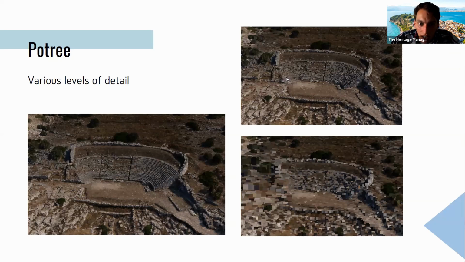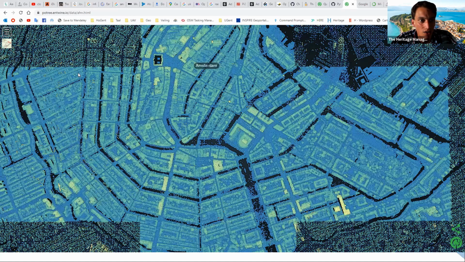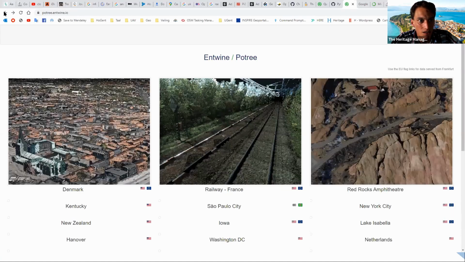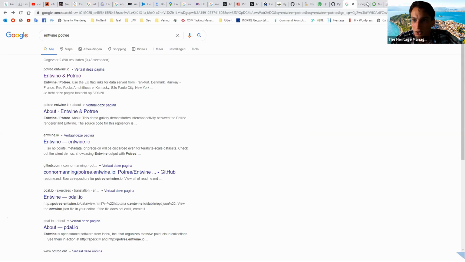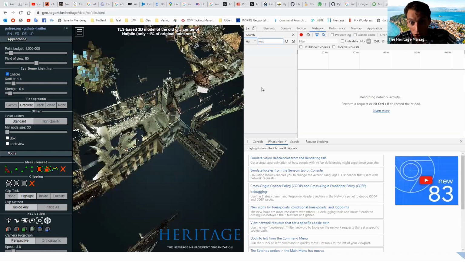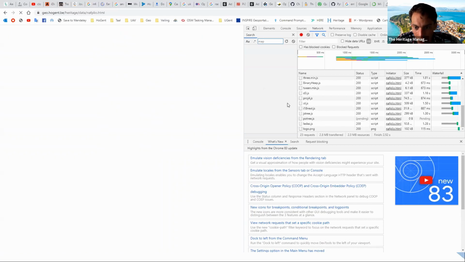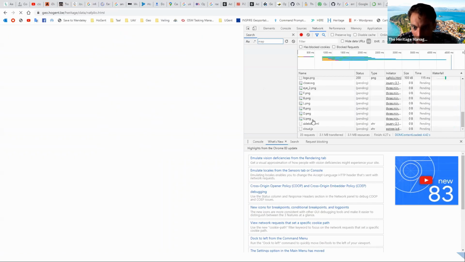And actually, if I go back here, maybe it's a little bit more convenient to take not an Entwine, but a normal point cloud. Let me take this one, for example, and re-render it. If I go here, so I'm now in Chrome, and if I refresh this page, you will see what I'm talking about.